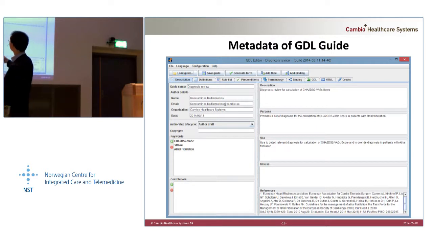So this is the editor. When you load a GDO guideline, you have the first view describing what the guideline is. You have the description, the purpose, the use, misuse, and you have references, authorship, life cycle, and so on. It's identical to those of our archetype. So if you work a lot in the OpenEHR community, you recognize them immediately. It's very useful when you have to index your knowledge artifacts. For instance, if we later publish these things through CKM, these things will be used as a common tagging or indexing mechanism for rules and archetypes.